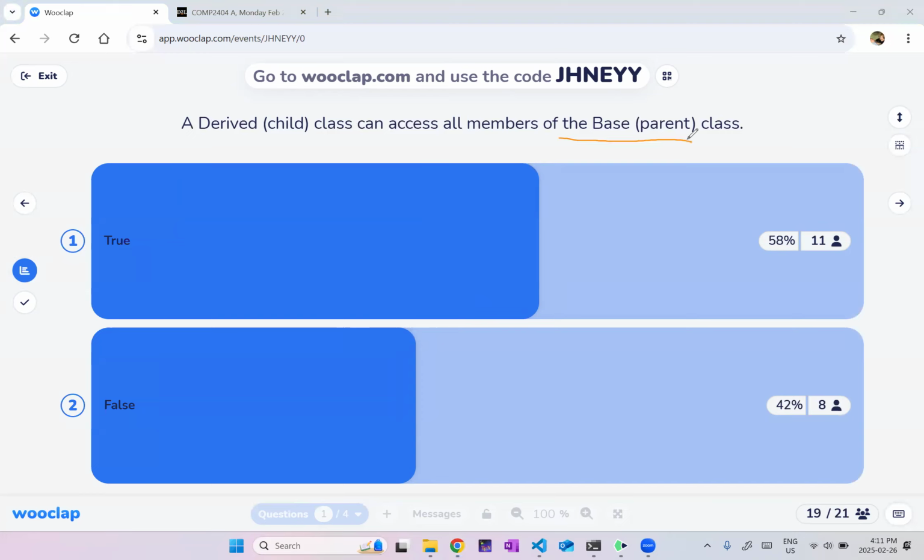I do have, I guess, indirect access. So depending on how you interpreted that phrase, true or false could both be correct, but the answer we were looking for was false, right? A derived class cannot directly access all the members of the base class, only if they're protected or public.